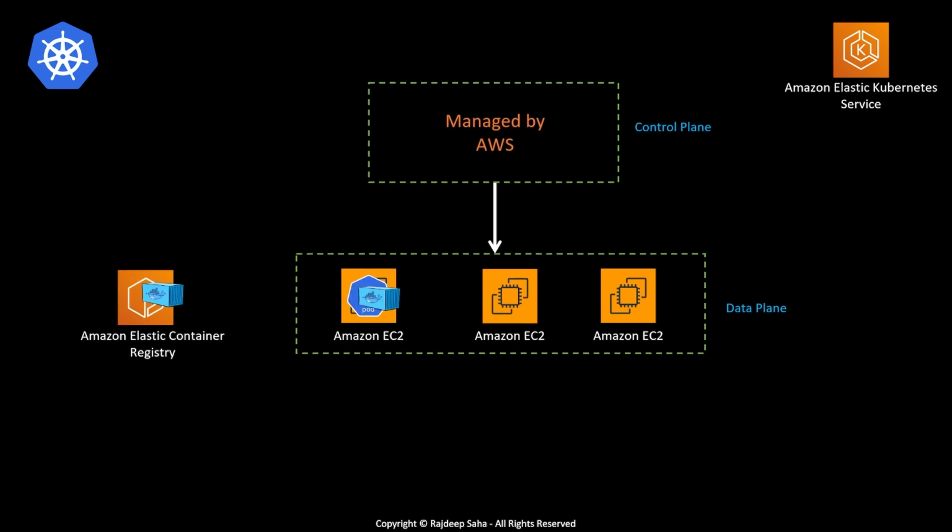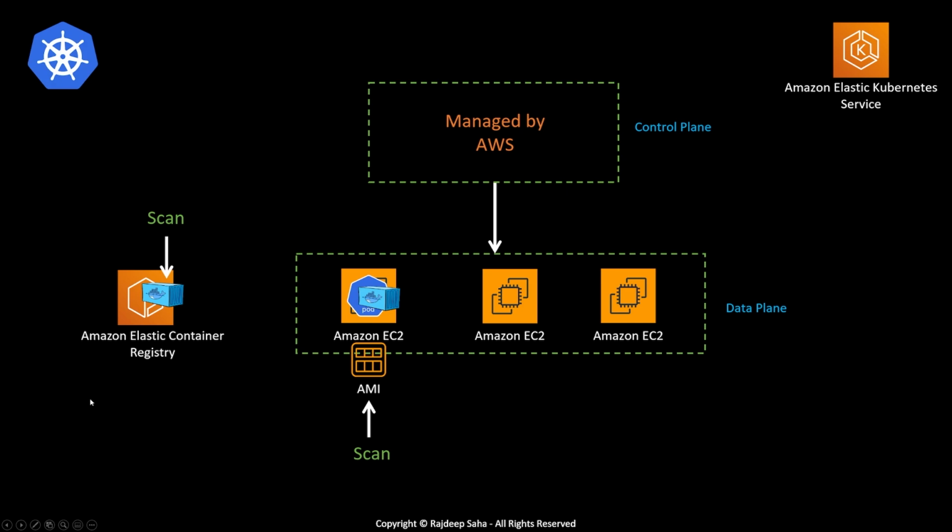So when it comes to scanning the images, the very common knowledge is, all right, you are going to scan your application container saved in the repository. But there is another component to it. How about the AMIs, or Amazon Machine Images, that are running with the worker node EC2s? You need to scan them as well. In the control plane also, there are a bunch of EC2s running, but that part is managed by AWS, so you do not need to scan anything. AWS takes care of that.